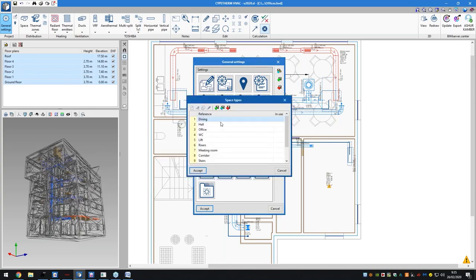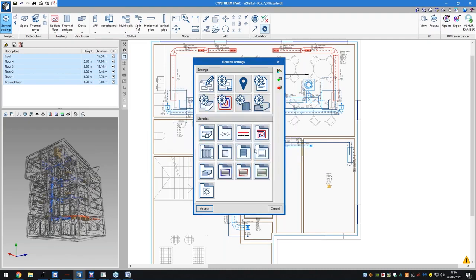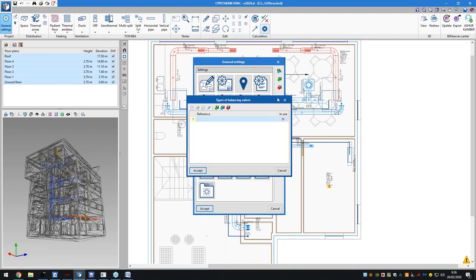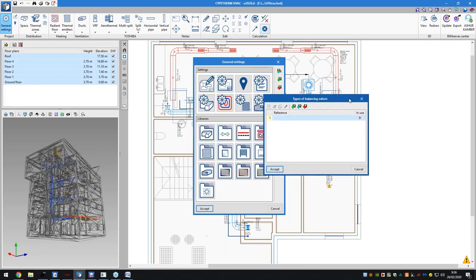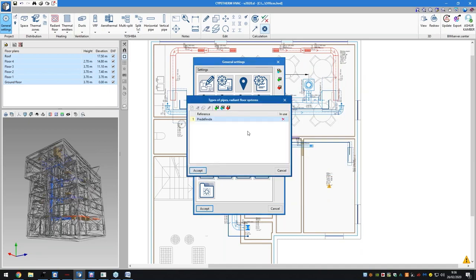So all our different spaces, you might remember, have been transferred here, and that interoperability within the programs is evident here as well. So our cooling temperatures and heating temperatures that have been defined prior, etc. Not only our spaces, but also the different equipment types.